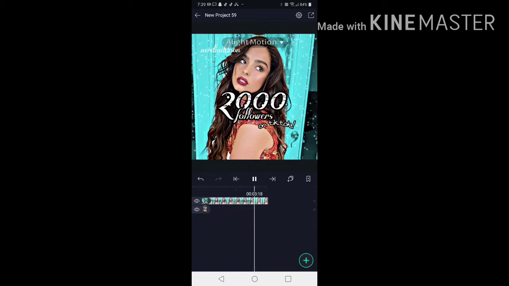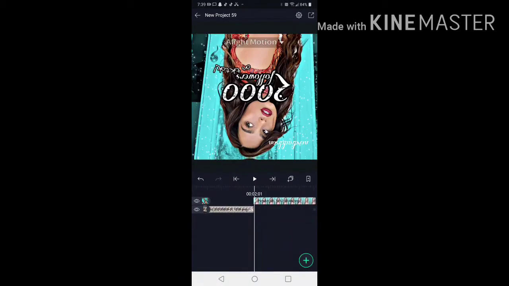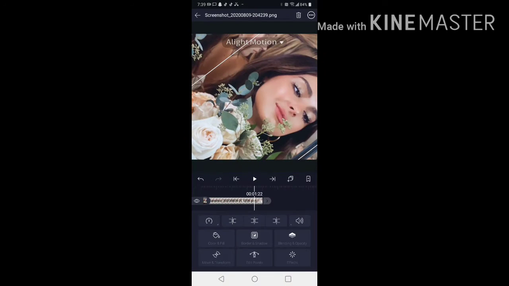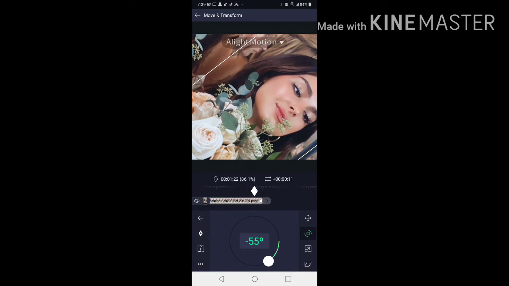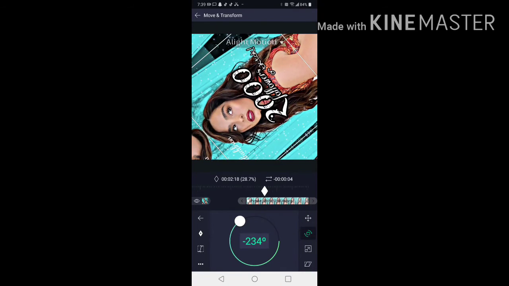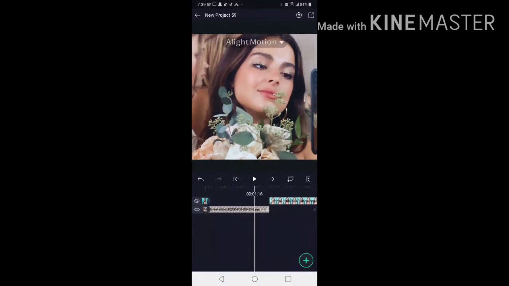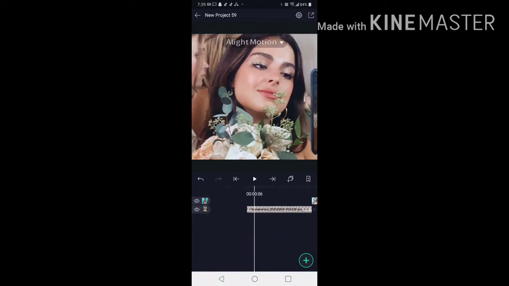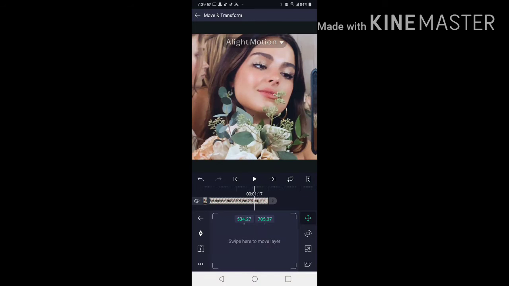This is how it should look. Pretty smooth. Maybe not the smoothest you can do, but you can even do it a bit faster. Do this one over here, and this one over here, just to make your transition just a little faster. Now that's one transition. Now I'm going to remove my keyframes and show you another transition.